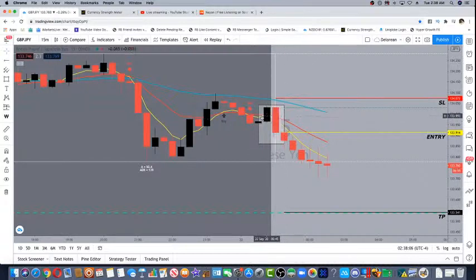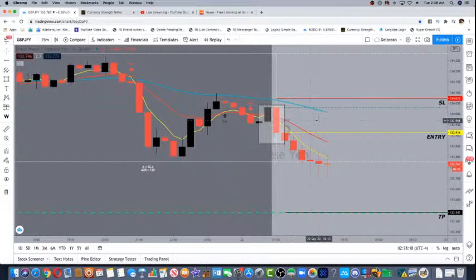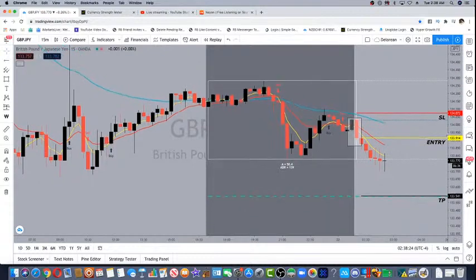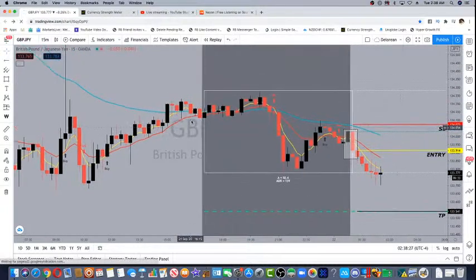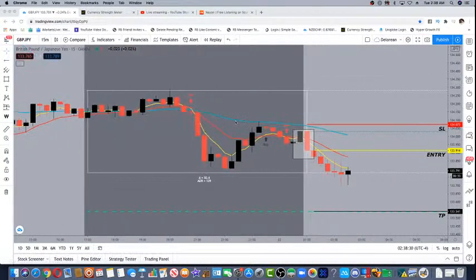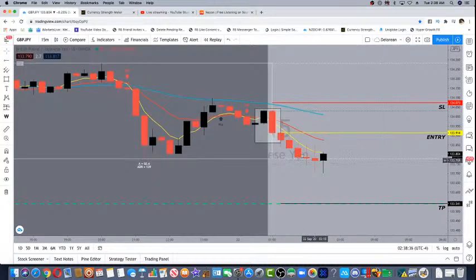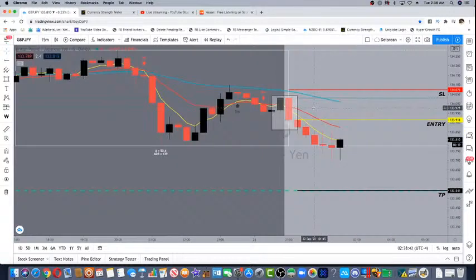Now we have software that automatically scans different time frames for DeLoreans, and you get notifications every 15 minutes or whatever. You go check it, and if it meets all the requirements, take the trade. Simple as that. But for my purposes, to get my skills even better, I look for trades myself most of the time, and I'll be doing that on here. But we have software that actually scans this, and once you know the ins and outs of the whole process, you can look at the trades on the scanner and decide if you want to take them or not, based on your knowledge. We have a whole entire course as well.